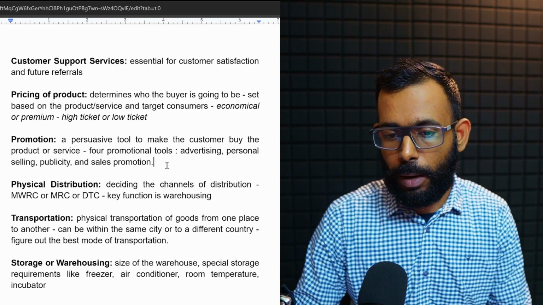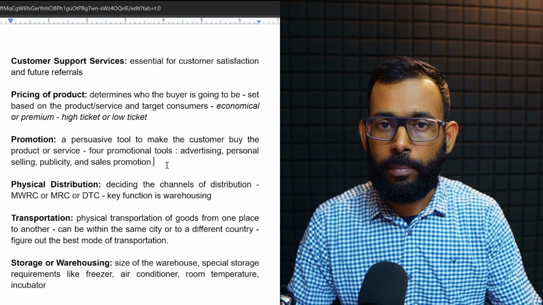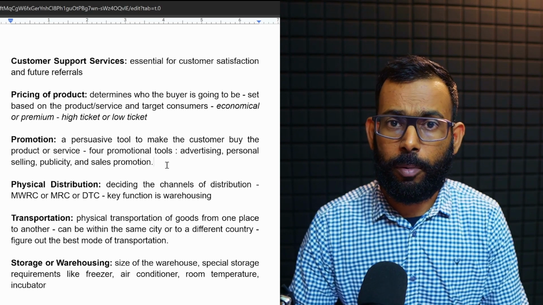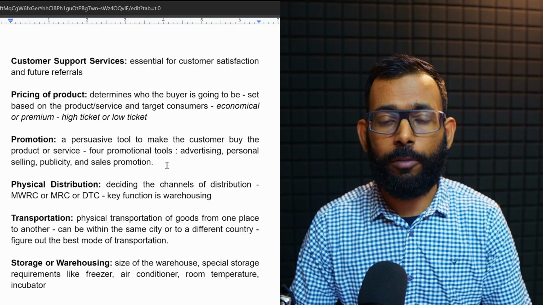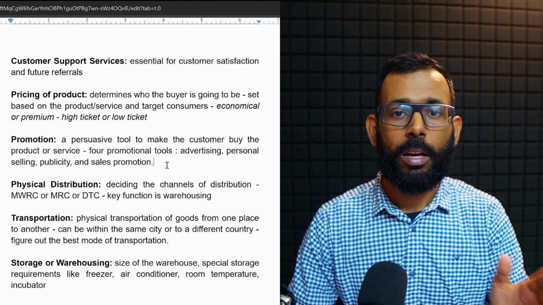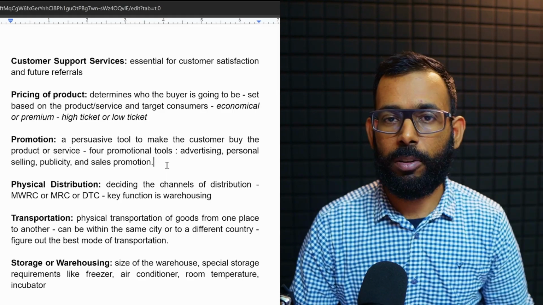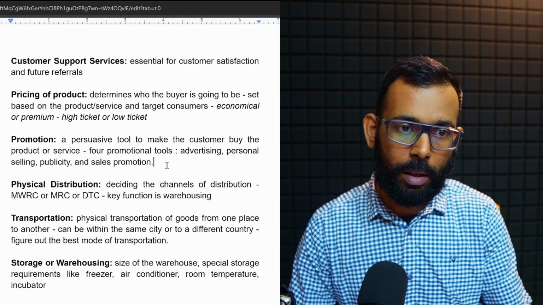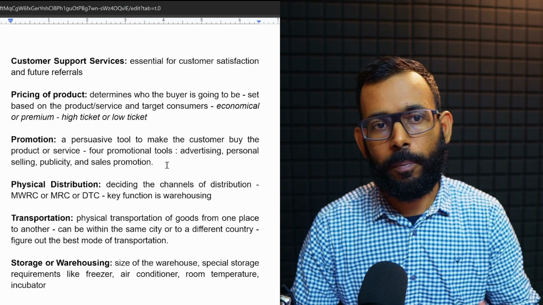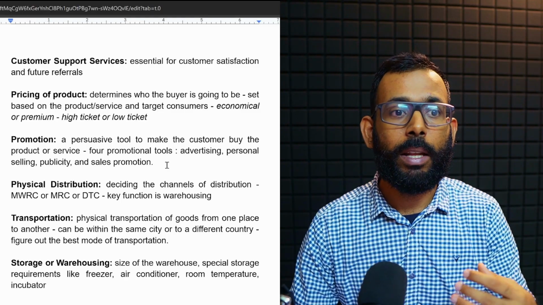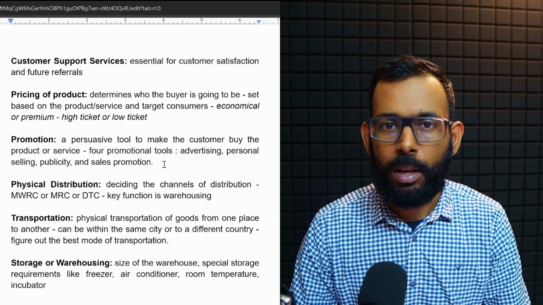So that is pricing of a product. When you are planning marketing, you have to decide how much your price is going to be. Is it too high or too low? It depends on the type of product, how much profit you want, and how you want to position your product. If you keep it too high, it will look premium, yes, but not many are going to be able to afford it. You are not going to have lots of buyers. But if you keep it at a low price, below 200, below 300, a book costing 200 or less, many people will be able to afford it, but it will not look so premium. Each has pros and cons. You decide what is okay for you.